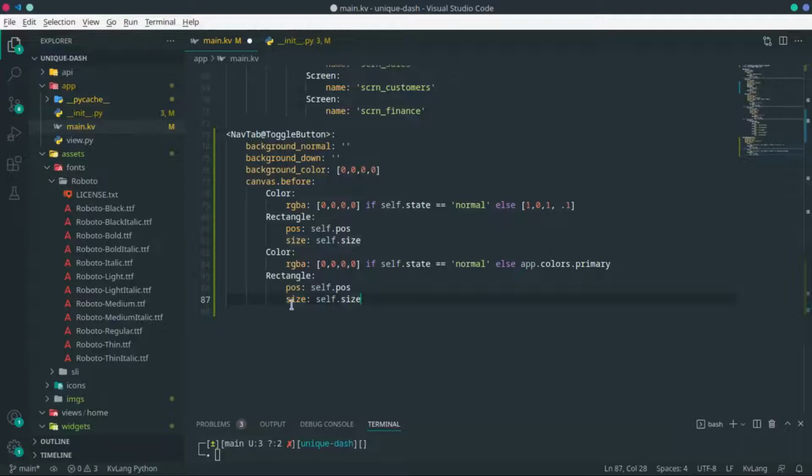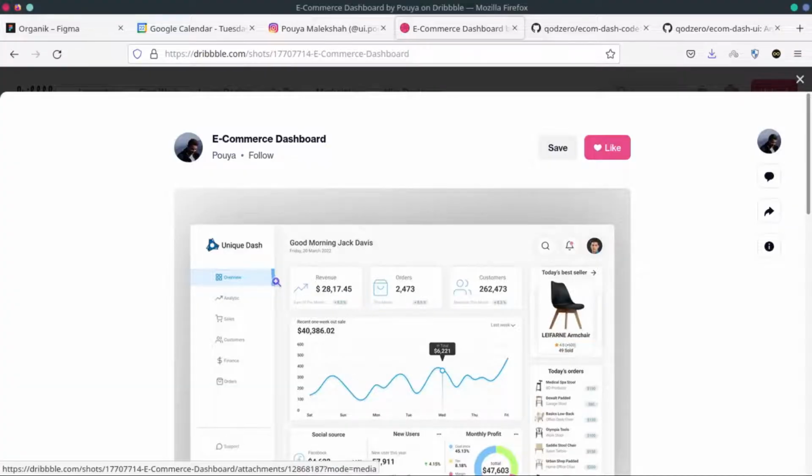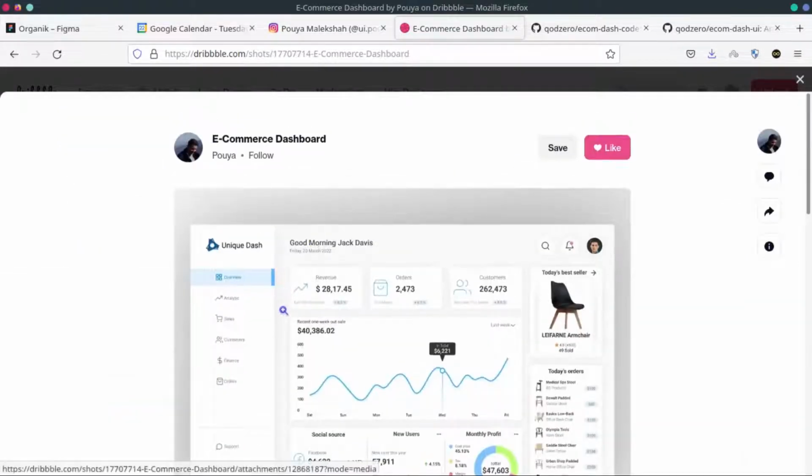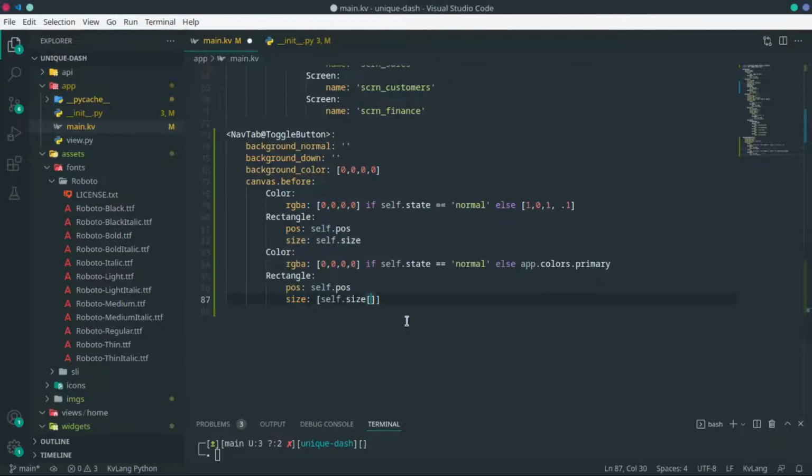What we're currently trying to build, by the way, is this blue item right there. The size of it, let's just make it size 1. So the height should be the same as the height of this toggle, but on the x-axis, the width of it, let's make it 8 for now, and then we can change it later.